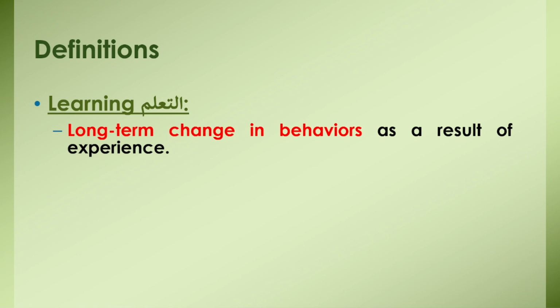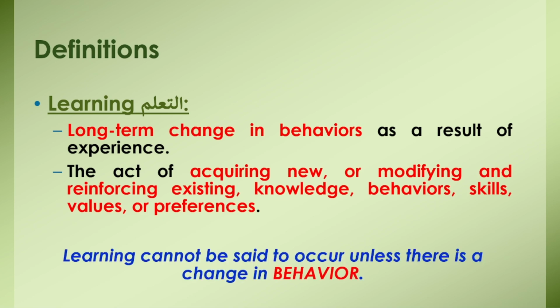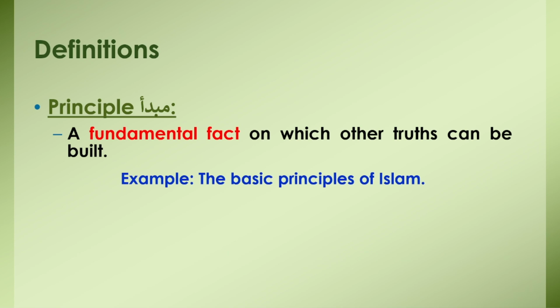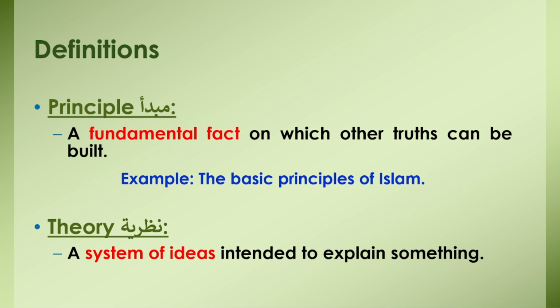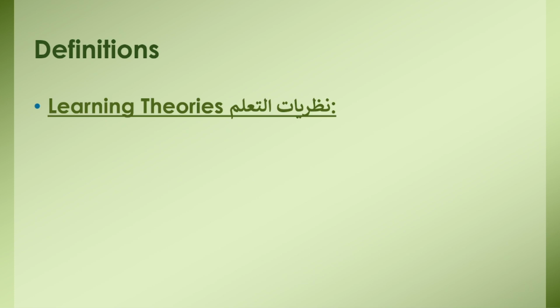So, long-term change in behavior. We said before that if there is no change in behavior, this means that you did not learn. It's the act of acquiring new or modifying and reinforcing existing knowledge, behavior, skills, values, and preferences. Definition of principle: a fundamental fact on which other truths can be built, like the basic principles of Islam, and theory, a system of ideas intended to explain something, like Darwin's theory of evolution.